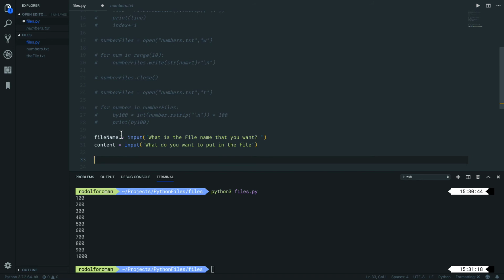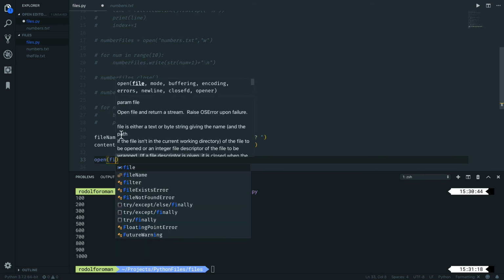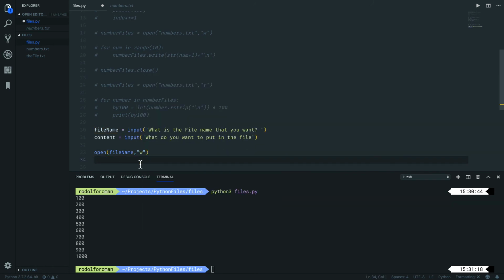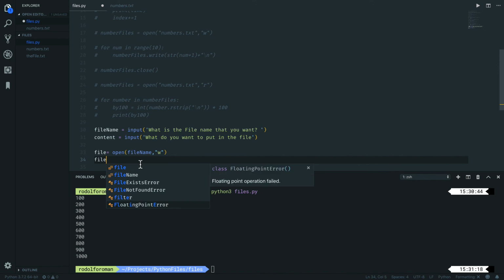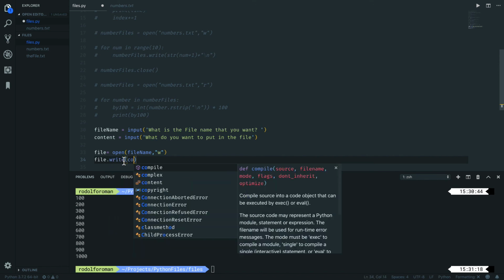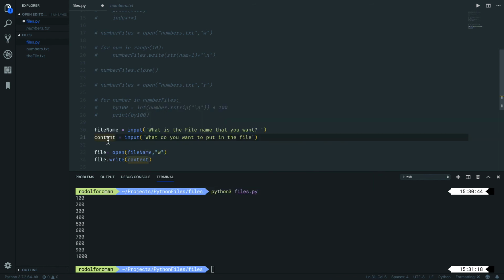Then we can just open file name, sending the variable there as a string, in write mode, and then assign it to file, of course. Then with the file, we can actually write the content that is already saved in a variable.